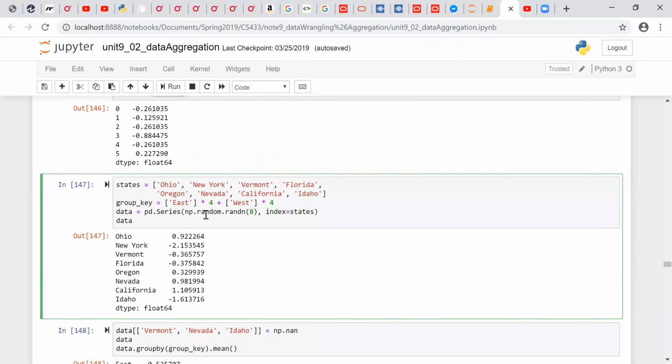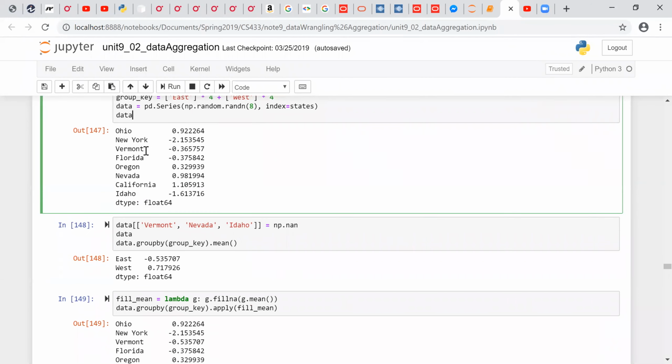And over here, we have some random number generated, and for the index we are going to use this list that we generated. So that's our data. We have this series of data, and then here we specify some value as NaN, that's a null value.